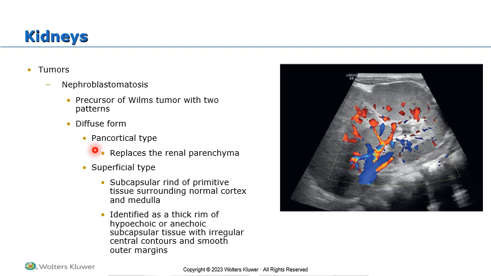Then there's a superficial type, and this type is subcapsular, and it's interesting how this works. And this is probably an example that we see here, where you see a relatively normal looking kidney, and then because of the cell lining within that capsule or rind around the kidney, that's actually where the tumor is going to start to grow. And you see that it's grown out from that capsule while leaving the inner components of the kidney somewhat unchanged.